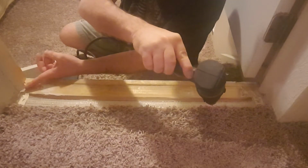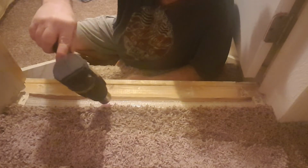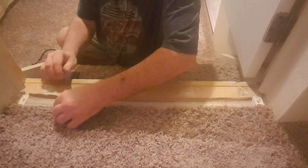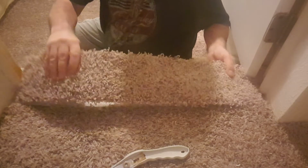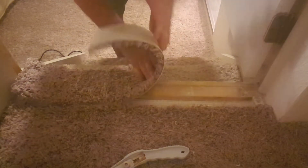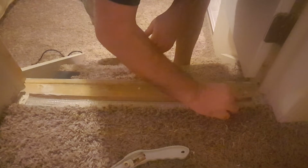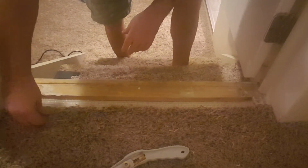I got to remember to go underneath my pieces of trim. I got one on each side. Yep, I'm liking that. Okay, now I'll turn this off, make sure it's on my board. Grab a few little fibers that I don't like. And then I'll grab this, put it underneath that trim. And let's see, let's start right here. Oh, nope. Oh, this ain't working. All right, I gotta get that hotter. I need to come up with a better plan on how to do that. All right, let's heat it up again.